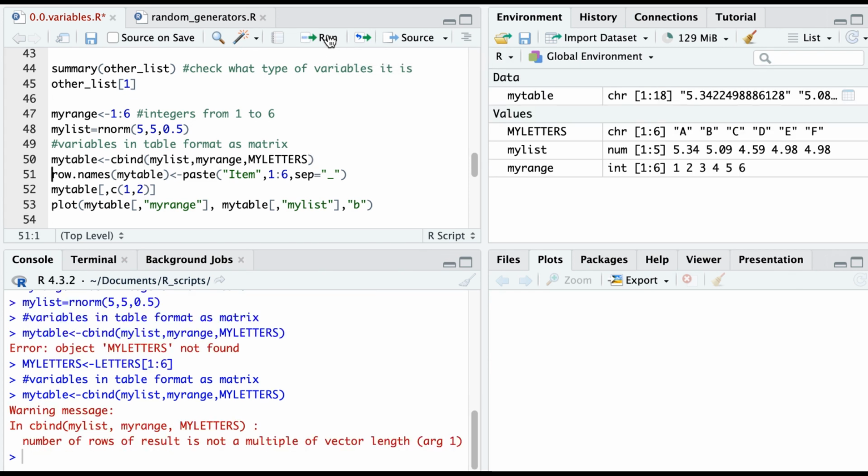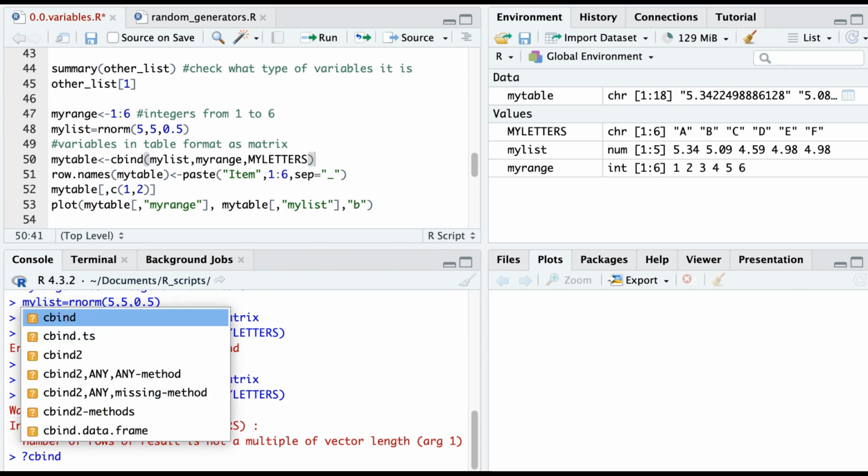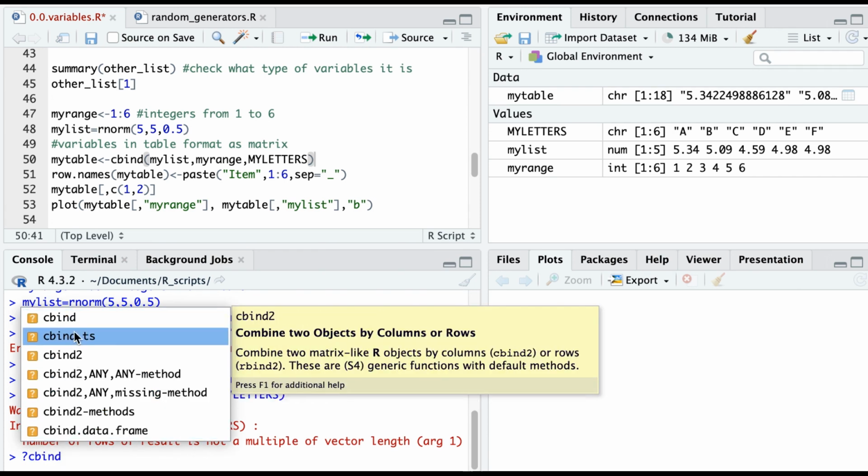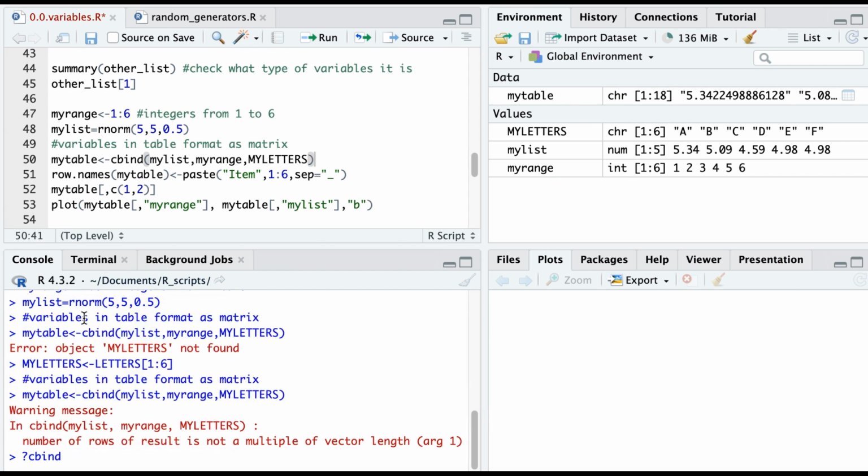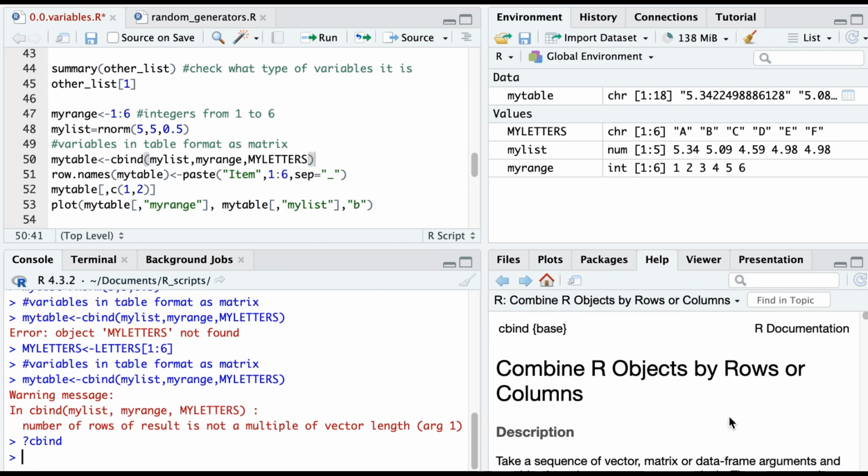But then you ask yourself, what is actually this cbind? What does it do? And then you can ask the question here. And it recognizes it already, and it says, all right, this is what it is. Importantly, it says already that it's in base. It means that you don't need an extra library.